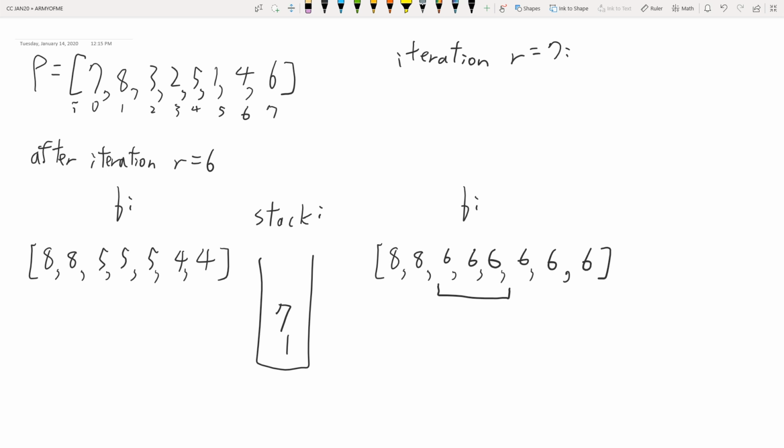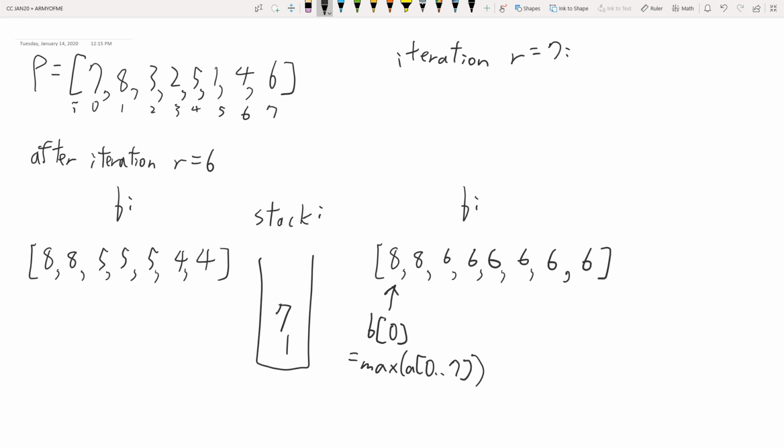Now at the end of this iteration, you have updated B so that B of L is equal to the maximum of A from L to R. For example, this is B of 0, and it is equal to the maximum of A of 0 to 7.